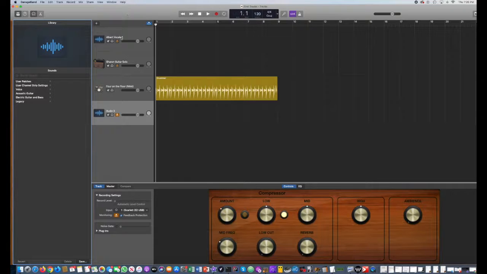So get in the habit of naming your tracks, get in the habit of saving your work, and you'll always have it. You do not want to lose an entire song, ever. That's the worst. So get in the habit of doing that to protect your work, protect your hard work, and that is all for creating your first track or tracks in GarageBand.